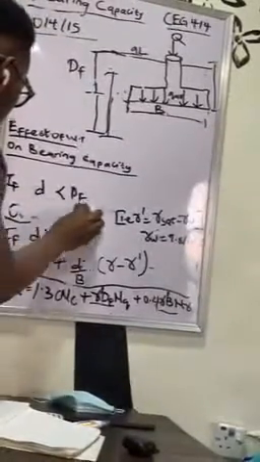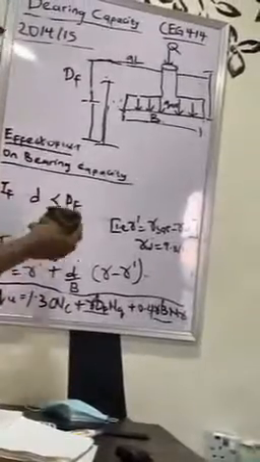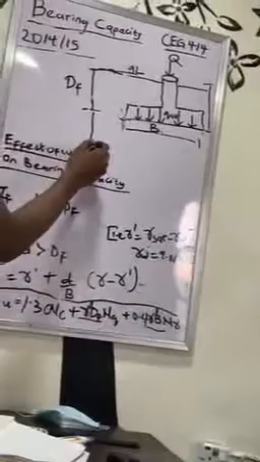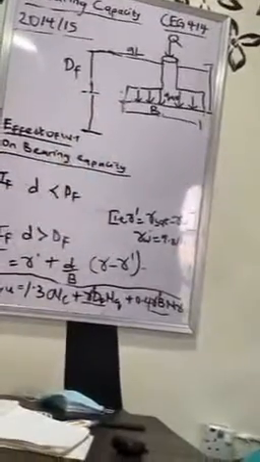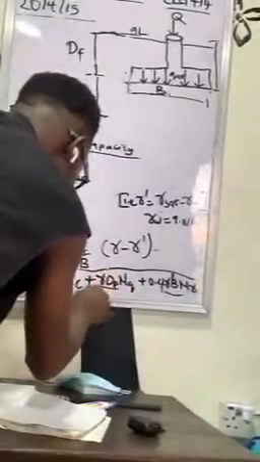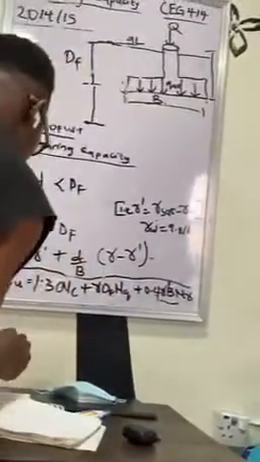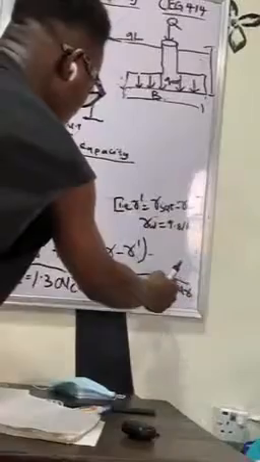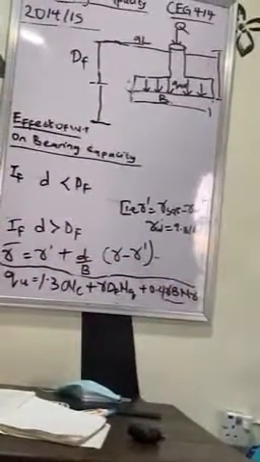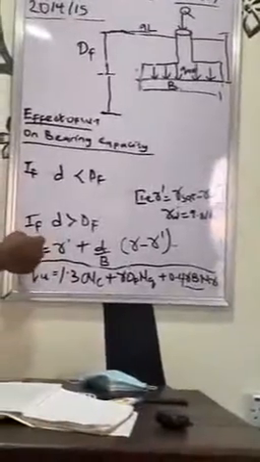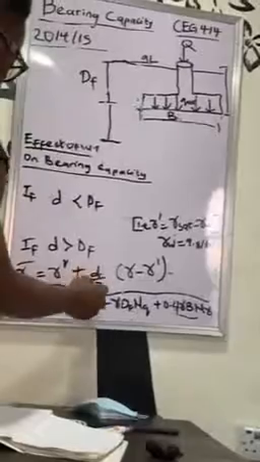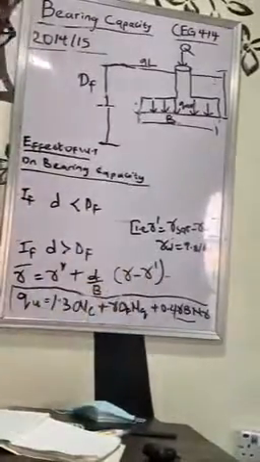And for the second condition, as given in the question, the water table is below the depth of the foundation. That is, your gamma DF here is not affected, it remains the same. But your gamma B here has some effect on it. The formula changes. This is a new sign, gamma with a bar. Gamma bar is given by gamma prime plus D over B into gamma minus gamma prime.